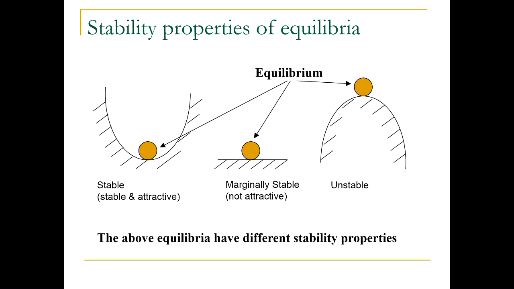Here on a totally flat surface, suppose this is the equilibrium I want, but I start the ball from here, initial condition from here, and leave it to itself. It will never converge, but it will never diverge. So I would call this a marginally stable system. And then here, obviously, if I start this ball anywhere here or here, it will never converge.